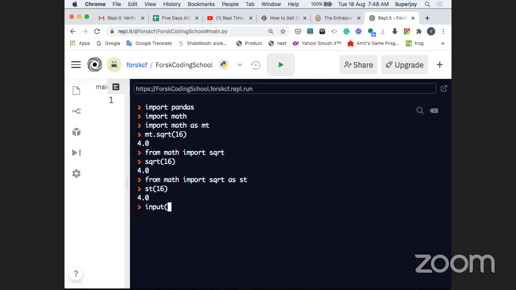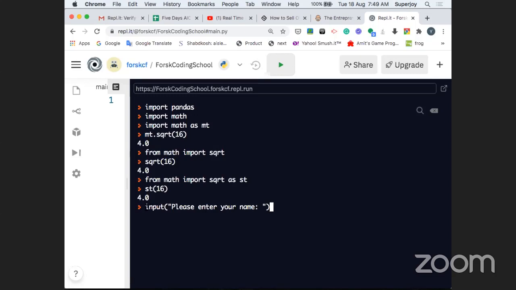So let's say I use double quotes, because I want to specify a string here. So input, and then I say please enter your name. So this is how I specify the message.